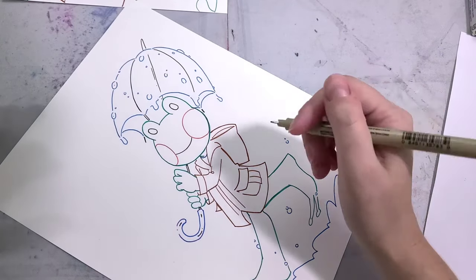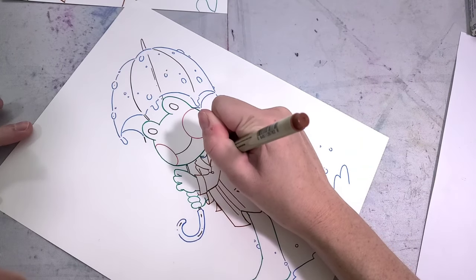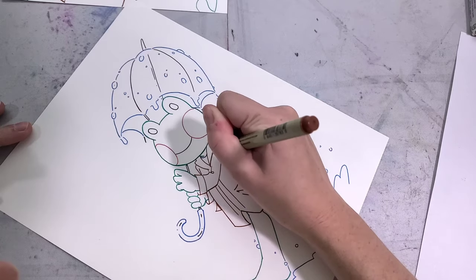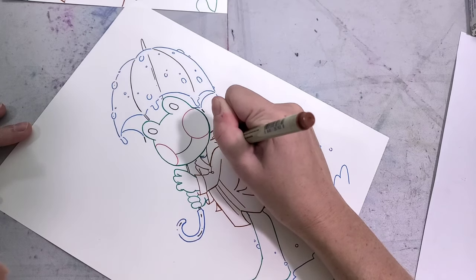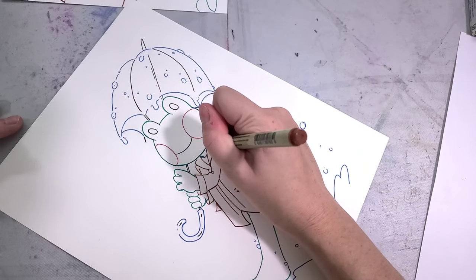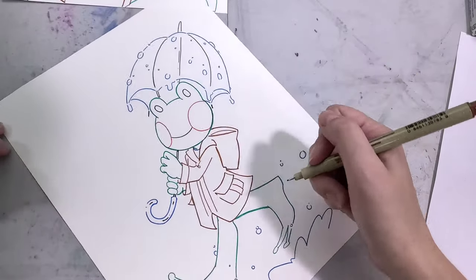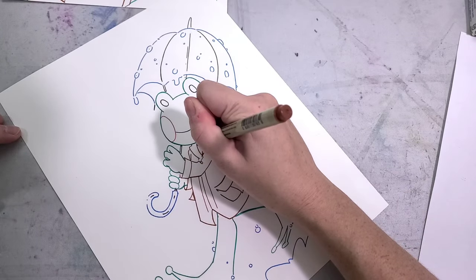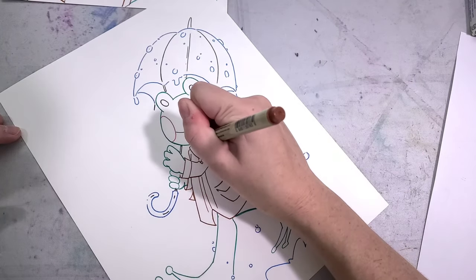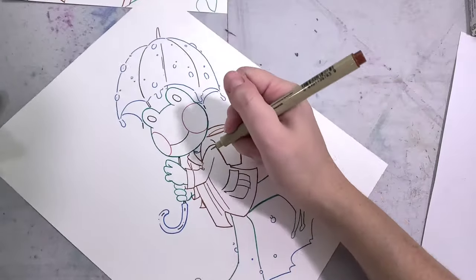So as I'm erasing the graphite from these, I'm also going back, and in some areas I am just bumping up the thickness on the line art. So this can be used to denote a lot of different things. It can be used to indicate that something is more important because it has a heavier line art. It can make it look like it is closer to the viewer. It can also be used to imply that it's got a bit of a cast shadow. It's really all in how you use it.